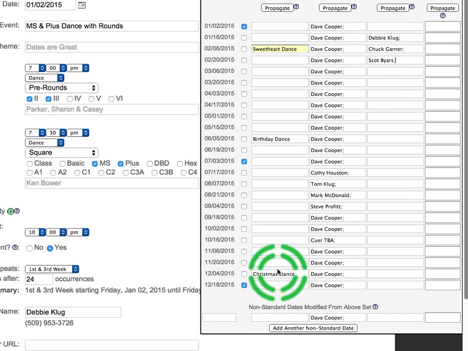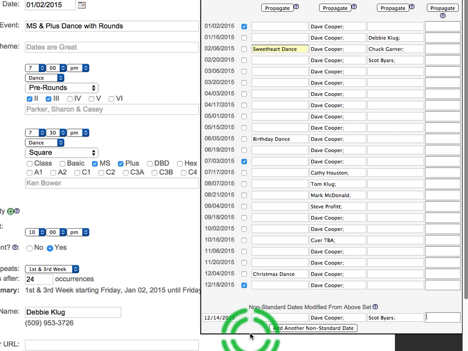And then finally, down here at the bottom, we have something called non-standard dates from above date. Let's say instead of having this 12/18 date, the club decided to go dark on 12/18, but instead have it a little bit earlier. Maybe let's say 12/14. So we can in fact enter in a special date down here, and maybe we're going to have Dave Cooper there, and then here we're going to have Scott Byers again.